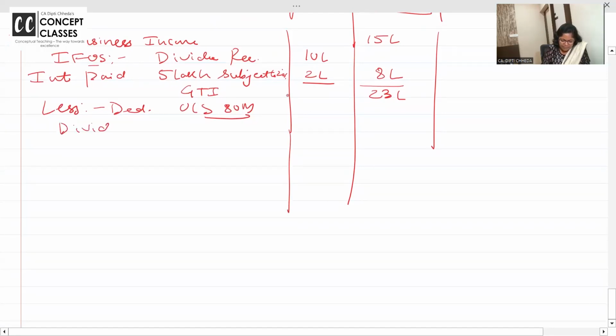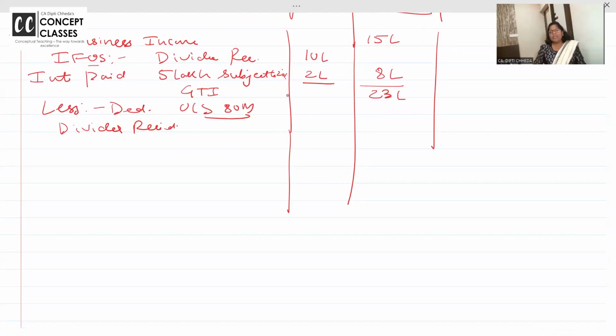What is dividend received? Now here is the googly, dear students. Many students take dividend received as 10 lakhs, but against that there is a 2 lakh deduction, so the net dividend received you should take is 8 lakhs and not 10 lakhs. And what is dividend paid? Dividend paid I gave you right now, no? In dividend paid there are 2-3 items. One is dividend paid on 15th of September 2022, interim dividend. How much is it?